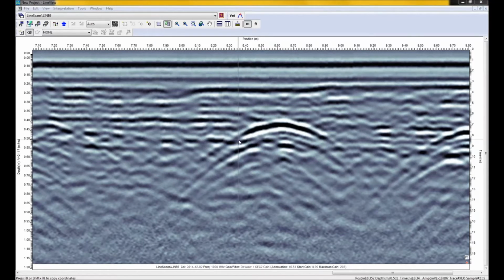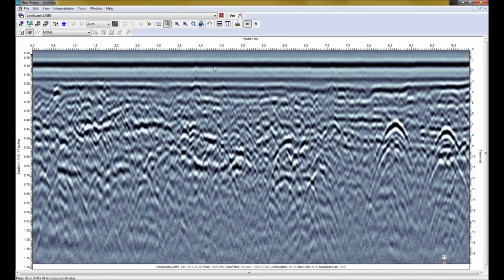Now, since we're looking at this line, and I'm going to zoom out, so we're zoomed right in on this one hyperbola. So I'm going to zoom out, fit to window, so there's the whole line in the window. And I want you to notice something in here, and that is the gain. The gain, or another way of putting it, is the amplification we apply to the GPR data is critical. It can make the difference between finding an object and not finding it. And you have a gain setting out in the field, but remember that sensors and software systems never apply gain to the raw data that's saved and transferred to a PC. This means that line view allows the user to apply a new and perhaps better gain than was applied out in the field.